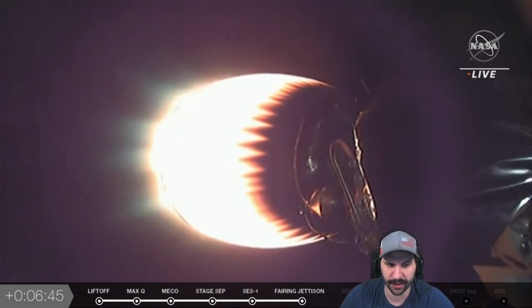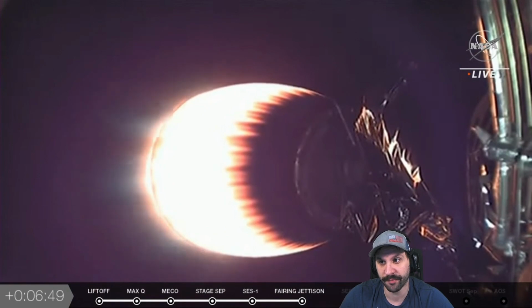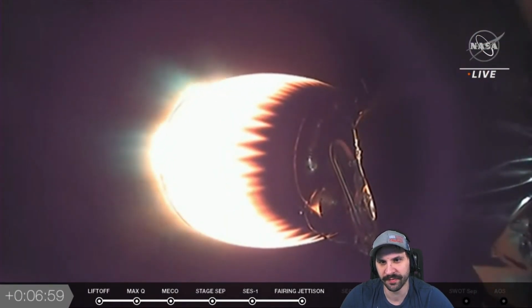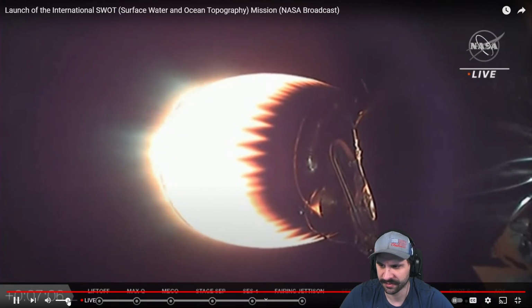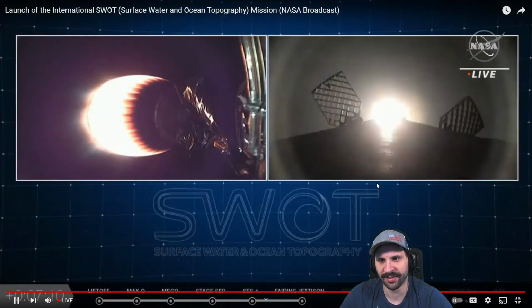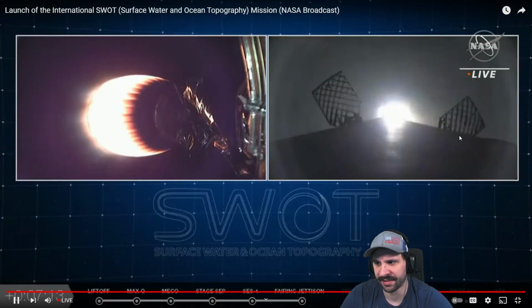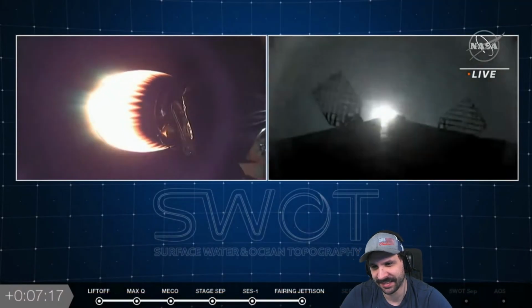So that means we should be about 1 minute, give or take, away from first stage landing. It'd be really nice to see that. We should be getting a nice shot of Falcon 9 flying through the clouds right now in preparation for its landing burn. But, you know, this is good too. Second stage engine. And for this mission, we're going to have two burns. So after the landing burn shuts down, it'll coast for a while. It's about to land. How exciting.